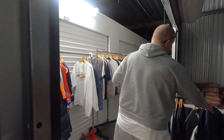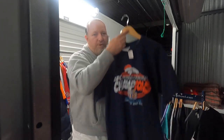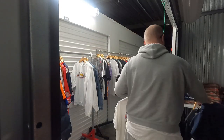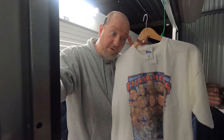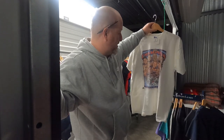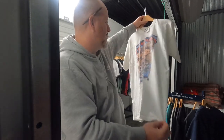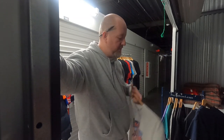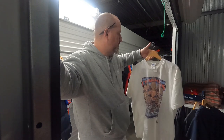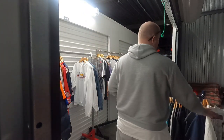I didn't go over the price for this one. So I probably can get about 30, 40 for this one. I have to do some research on both the next two that I'm showing you because the prices were kind of everywhere. And I'm gonna do some research before I price them. But if I have to think off the top of my head, the oldest one, 1998, I feel like that could be worth a little bit more because it's the first Super Bowl they won. So maybe, I don't know, between 40 and 80. That's what I'm seeing online, but I gotta see what I can price it at for in-person sales. So that one is that.